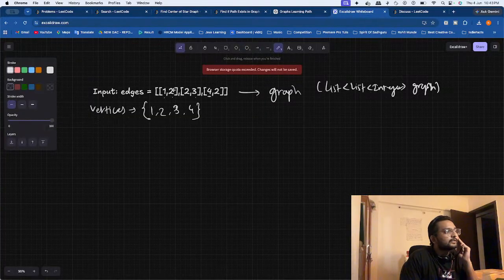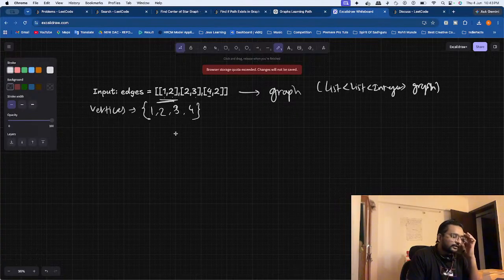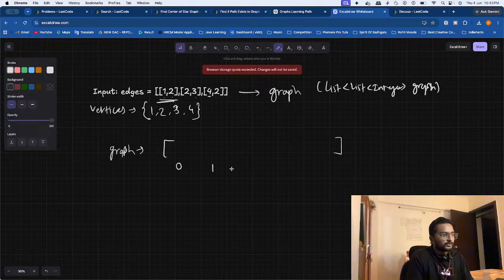Okay, so this is given to us edges and we have to convert it to graph. So without thinking of any code, I'll just try to convert it into a graph. Okay, so what we were doing yesterday, graph initialize, initially we initialize a graph with an empty array. Okay, and there are 4 elements, so there would be 4 positions: 0, 1, this is too close, 1, 2, oh this is too far, 1 can be 2 3 and 4, and we're done.